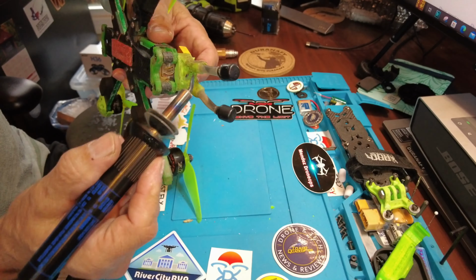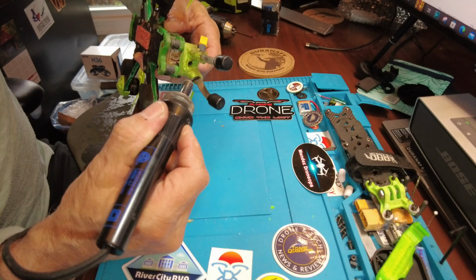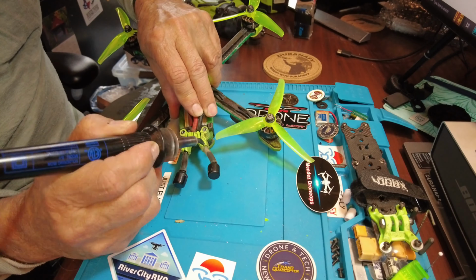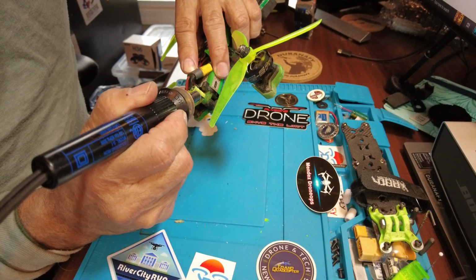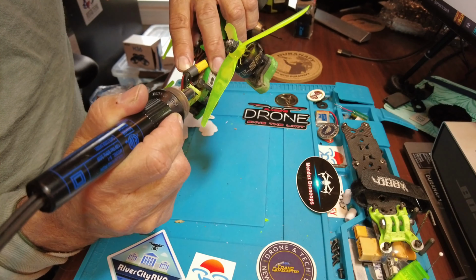A little bit of touch. I'm going to cut this heat shrink tubing all the way around here too, because when I crashed out in the field, I was doing the repairs out there. And look at that, my screwdriver. Oh yeah, it cuts right through that. Okay, it's falling right apart.